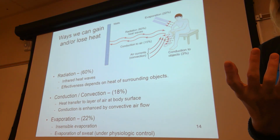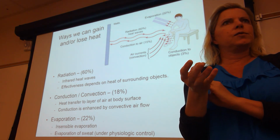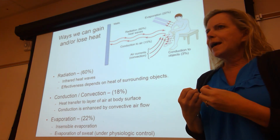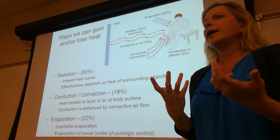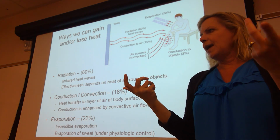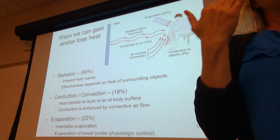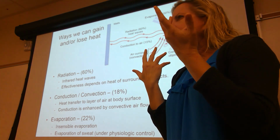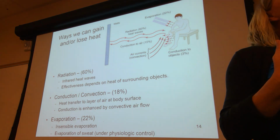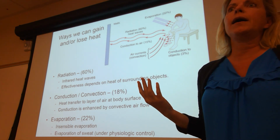Evaporation is when water that is on the surface of our body is going from a liquid phase to a vapor phase. And in order for that to happen, there has to be a gradient, a driving force. If there isn't a lot of moisture in the air, say you go up to the mountains where it's typically very arid, and you feel your mucous membranes drying out, then you would have even faster evaporation occurring if you were sweating during your hike.